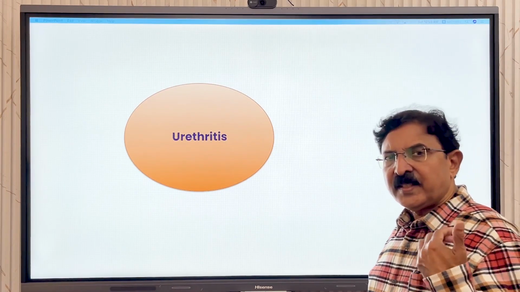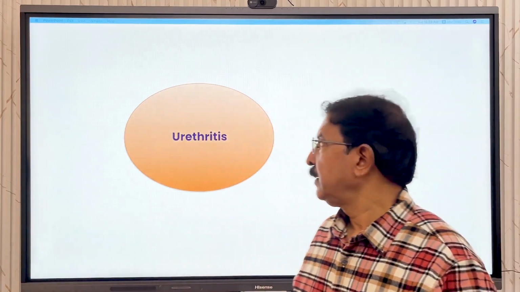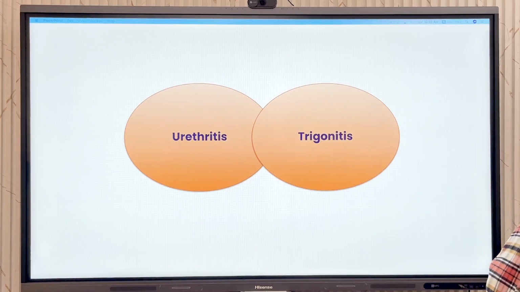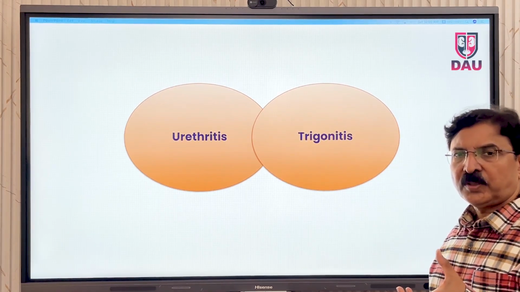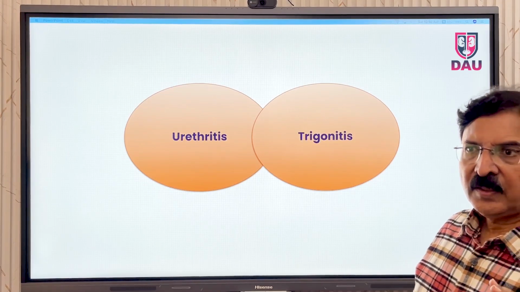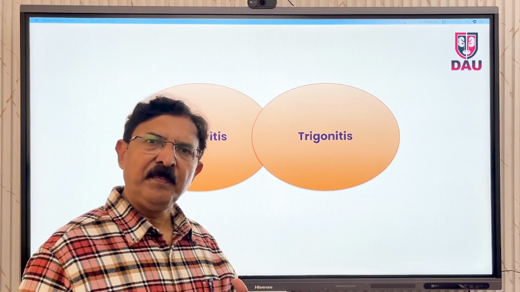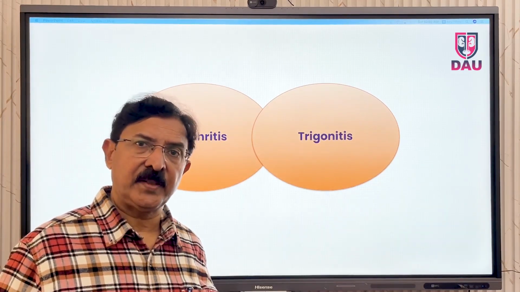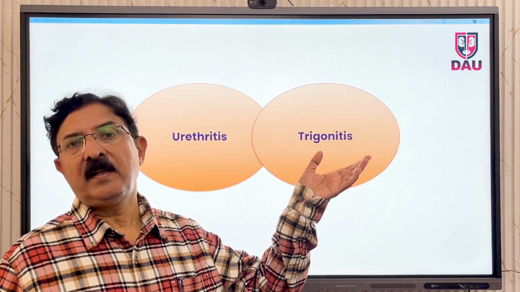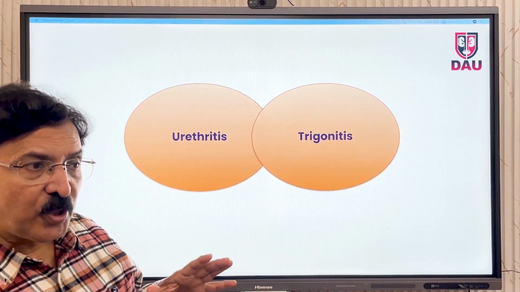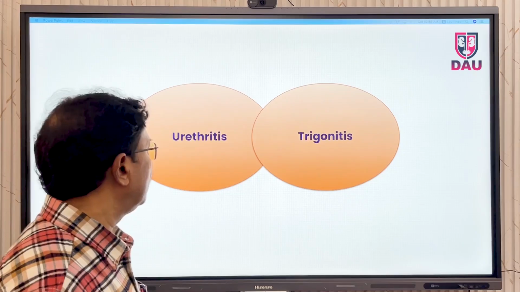So friends, when I say lower urinary tract infection, what actually do I mean? I mean that either the patient is having dominantly urethritis or the patient is having trigonitis. So more often than not, it is a combination of urethritis and trigonitis that is often believed to be cystitis. In the majority of patients, it is not a pan bladder inflammation. It is not that the dome, top, anterior wall, lateral wall is infected, and that's what is cystitis. In most patients, it is urethrotrigonitis.